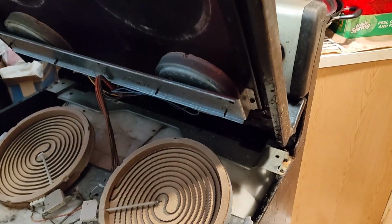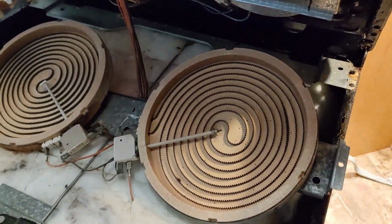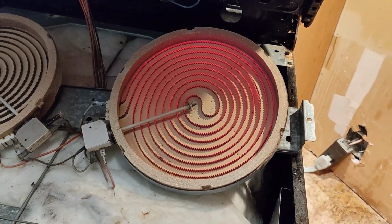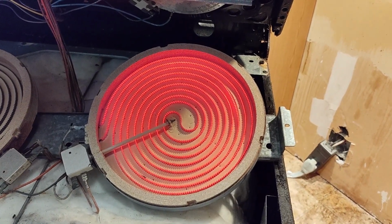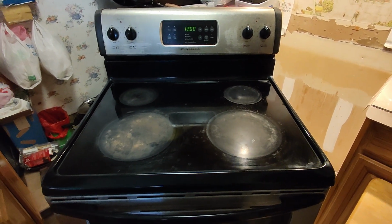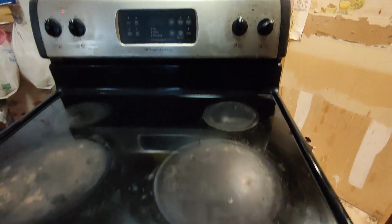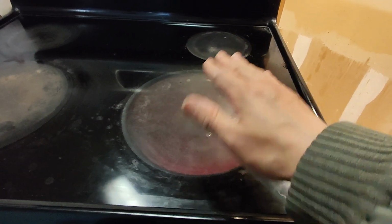So now we just turn on the power to check if it works. We turn it to the highest setting, so we can feel the heat. Okay, now we turn on the light, we turn on the power and test it. The light is on, so we can feel the burner is hot.